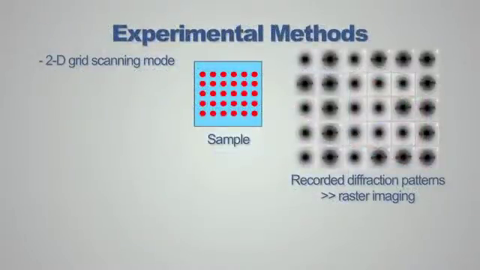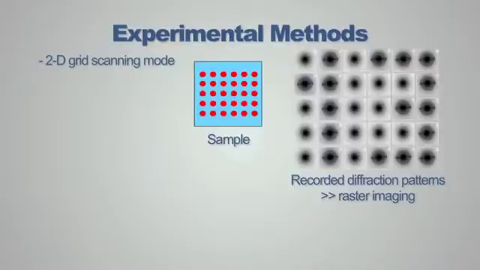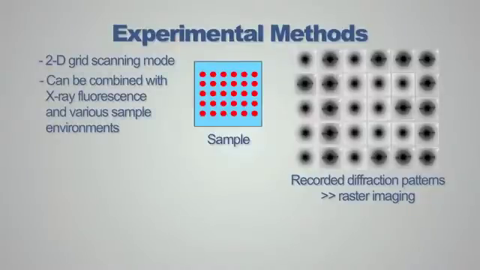On this view graph you can see how micro diffraction techniques can be used to produce raster imaging information. By arranging your sampling points on the beam in a grid-like arrangement you can produce an image composed of diffraction patterns or parameters extracted from diffraction patterns, representing an image of your sample in terms of structural parameters. It is possible to combine micro diffraction data acquisition with X-ray fluorescence analysis to obtain information on the elemental composition of your samples. Furthermore, sample environments are available for in-situ analysis using humidity control, elevated temperatures, and microfluidics devices.